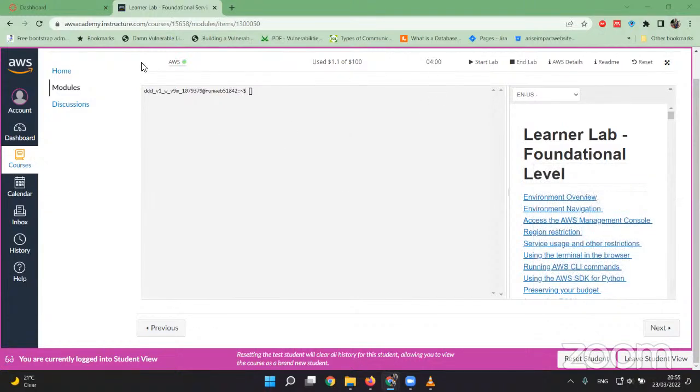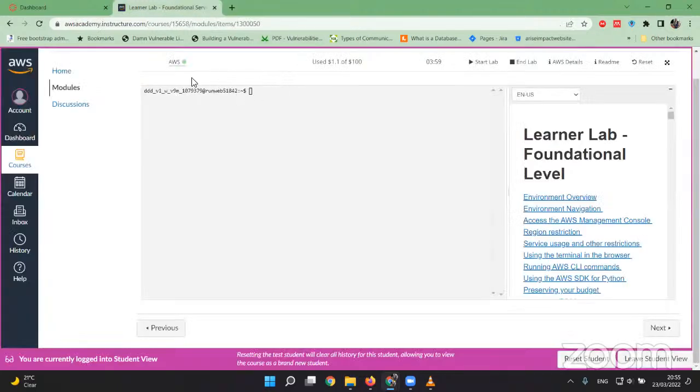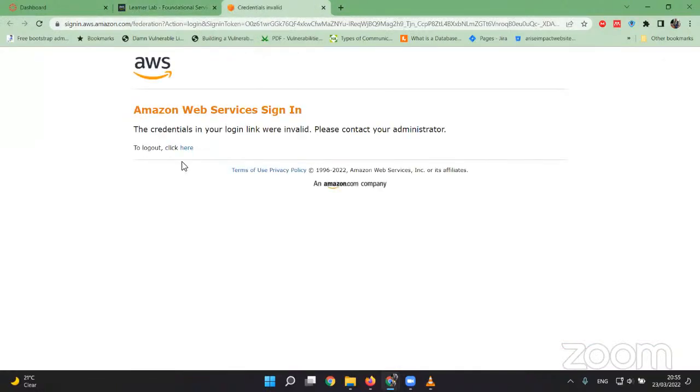So you can see I've already started my lab, and I can see my green AWS. I just want to do some bonus work and see if it is showing me credentials invalid in the way I really wanted to show something here. I think I need to log out first. Yeah, I'm logged out.